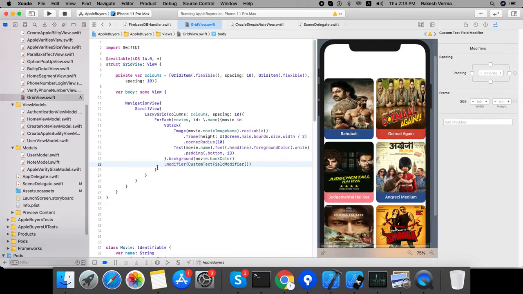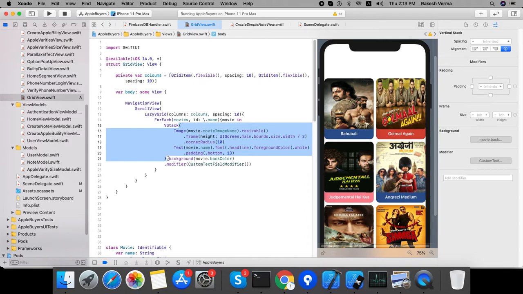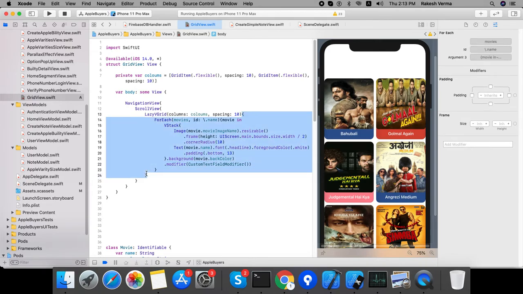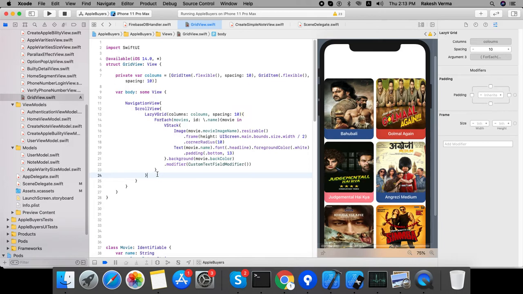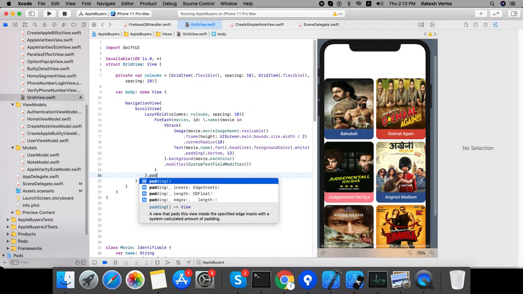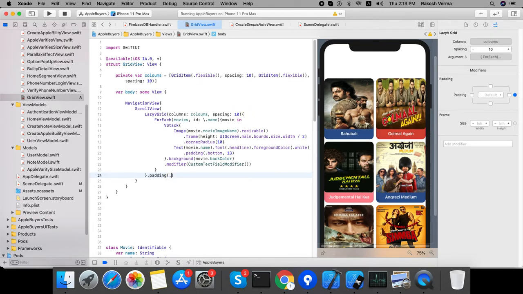Then we will add padding from leading and trailing to this one. Not for this one, for this one. Padding.leading will be 10.